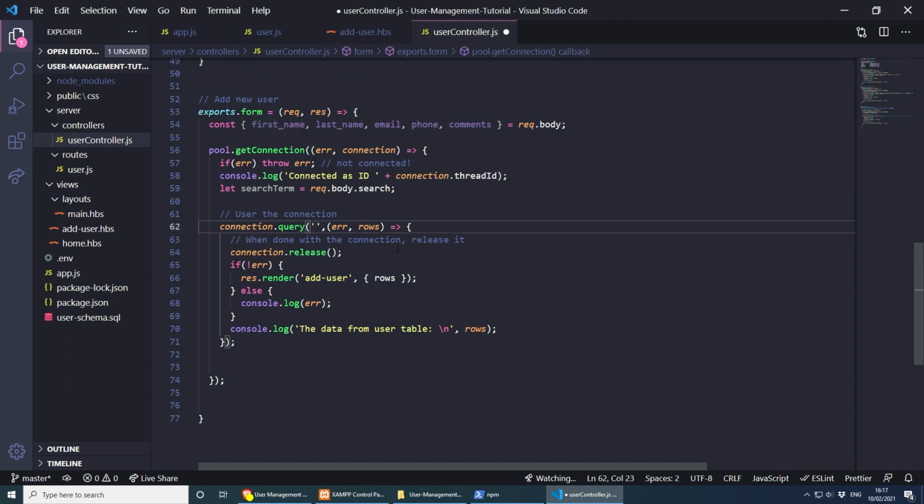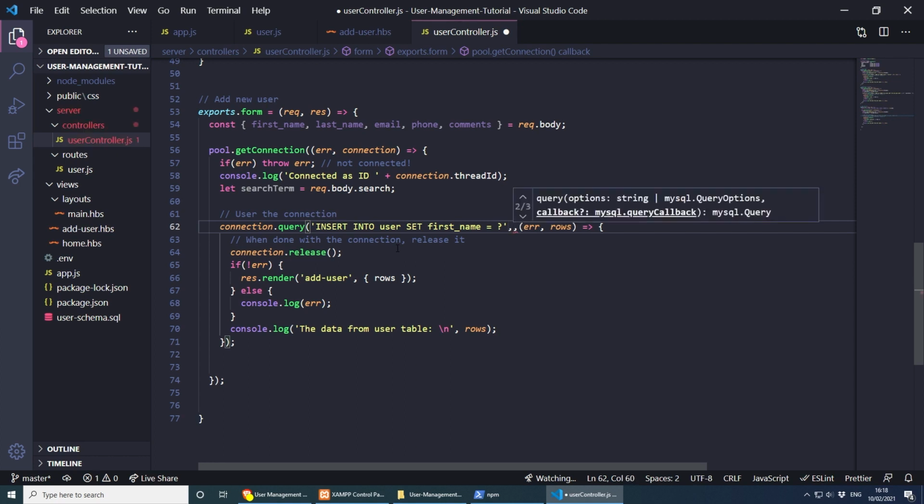So let's do the query quickly. To do this, we can do insert into user set, and then we can start by first_name equals question mark. If you remember, earlier I said about MySQL injections. This is how we can prevent it, with a question mark. And what I suggest to you right now is to keep this simple, because you can easily get lost as your query gets super long. So what I'm going to do is just test it with maybe the first name and the last name.